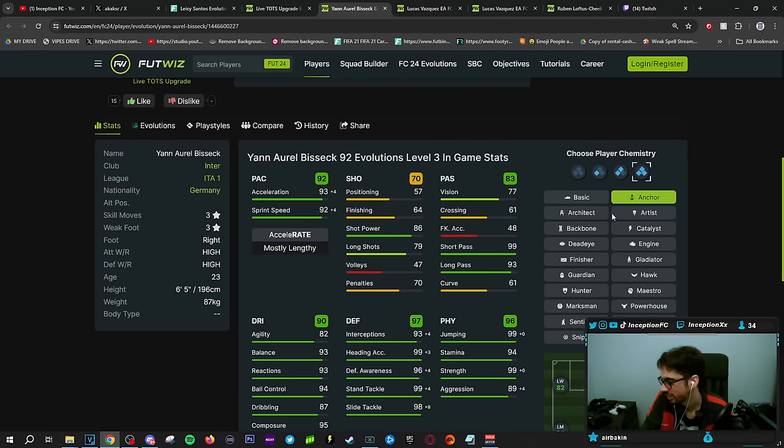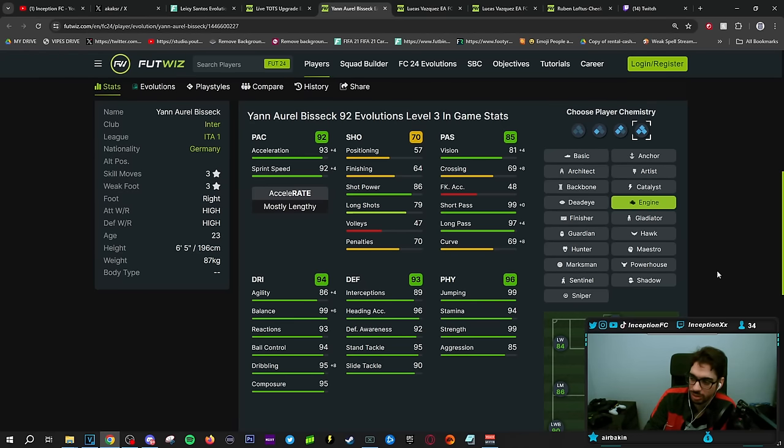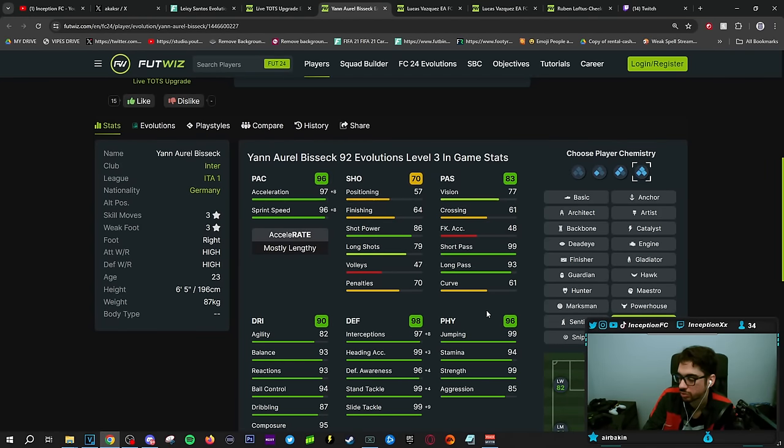Bro, can you just give this guy an engine? Like, where's the engine? Am I blind? I'm blind. Bro, you might be able to, nah. I think they don't boost the interceptions that much. Oh, he's still gonna be a shadow chemistry style flex for him.